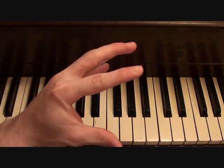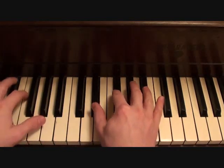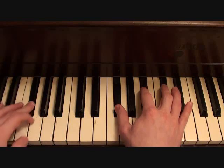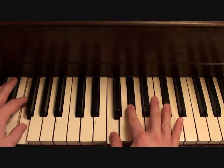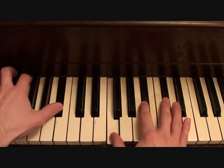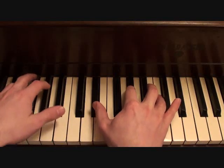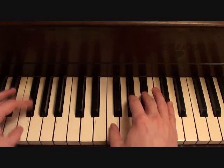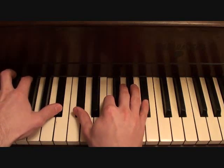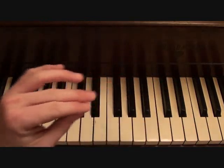So once all the way through, your backing track to this song is going to go as follows. 1, 2, 3, 4, and then you would start over again. That's your backing track for literally the entire song.